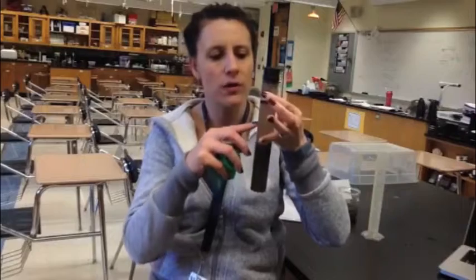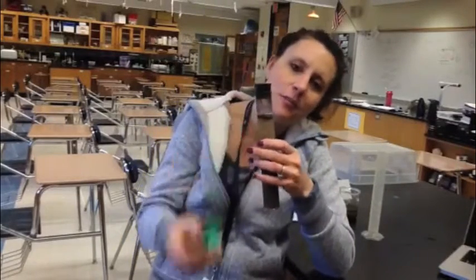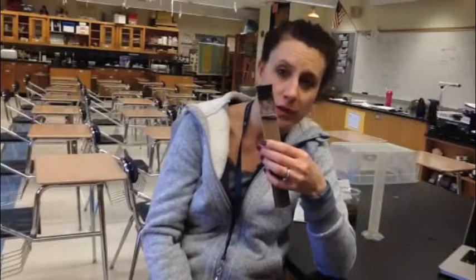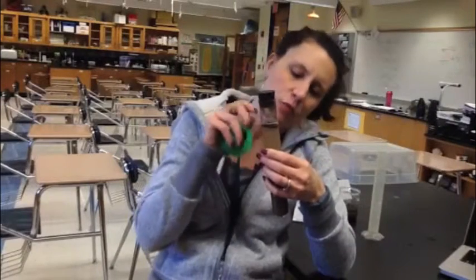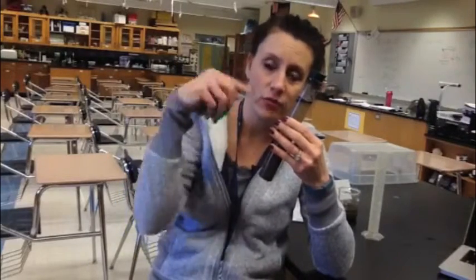Then you have a whole bunch of water, and floating right at the top is a very small layer which is a layer of humus. Humus is just really light material that usually settles all the way up to the top because of how light it is. You can take a look at that, write in your numbers, and then calculate the percent using the equation that's right underneath the chart on your worksheet. So that is soil texture.